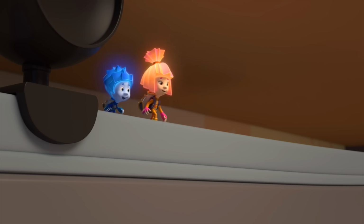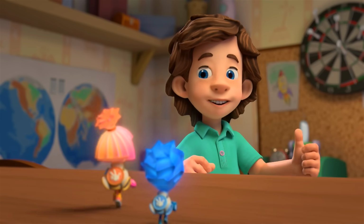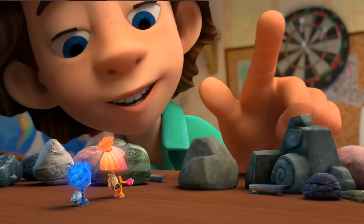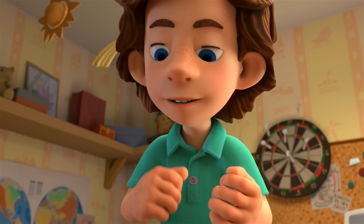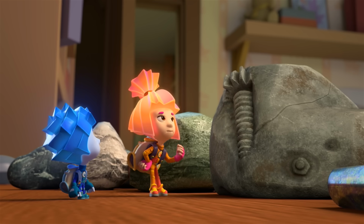Tom Thomas is back! Hooray! So, how was your camping trip? Super! You've got to check out what I found. Rocks? That's just half of it. Wow, is that a screw? It looks kind of strange. Because it got petrified millions of years ago. Screws weren't around then. They came much later.